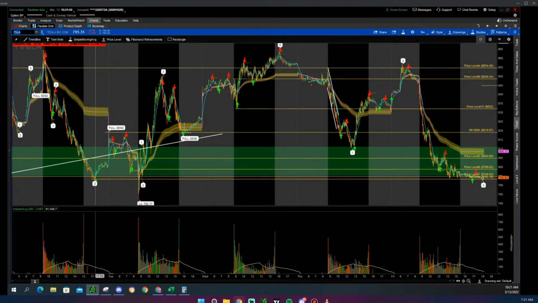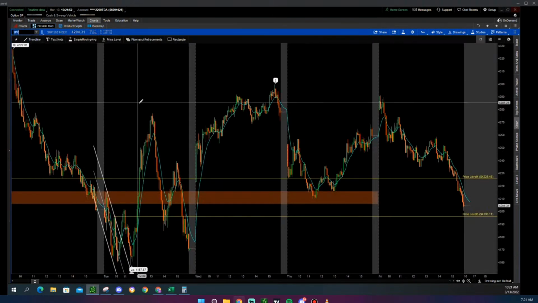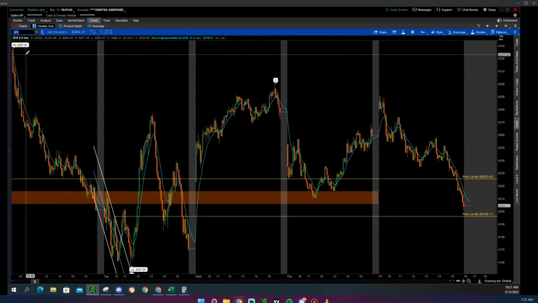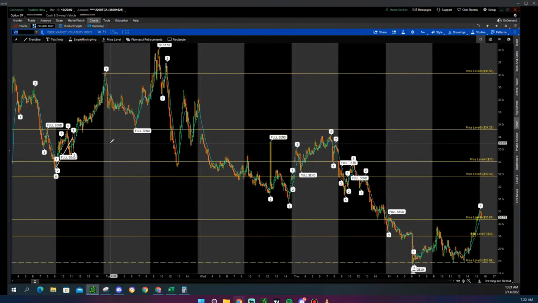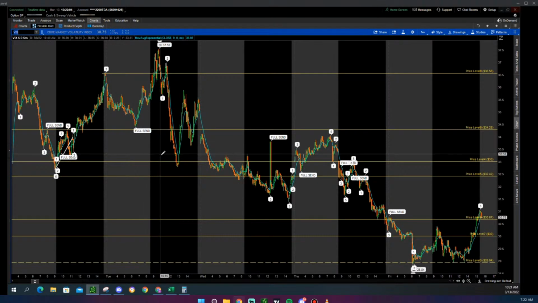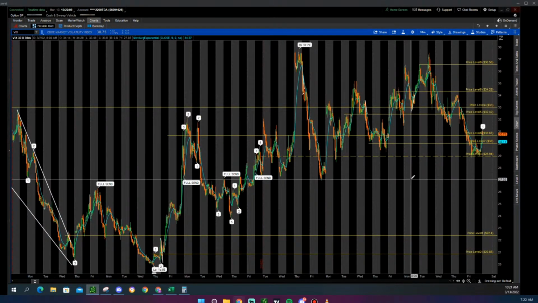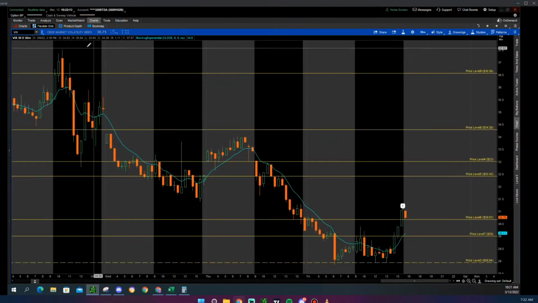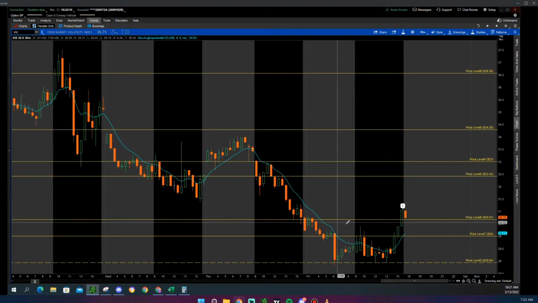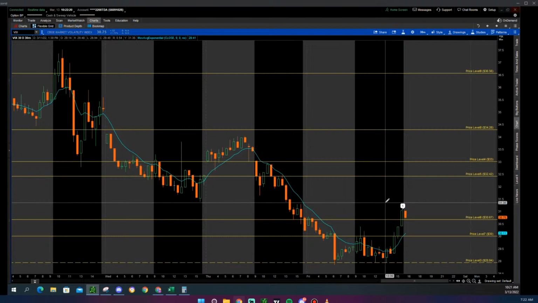How do we find, does anyone know the rule of 16? I don't. Okay. So the rule of 16 says whatever the VIX number is, you divide it by 16, and that's the percent move you're going to get on SPX and SPY. So if you divide, let's say it was 32 here, you're going to get a 2% move on SPX.